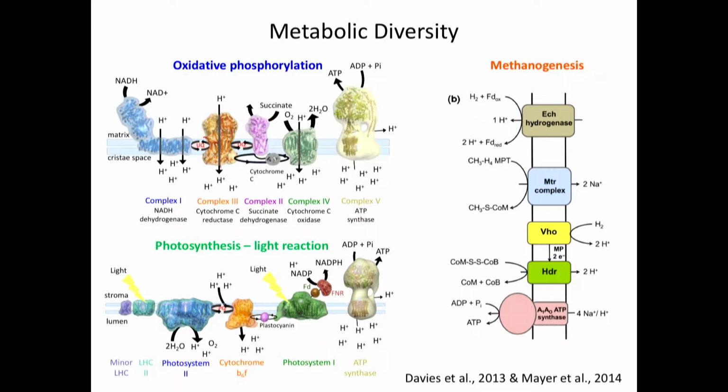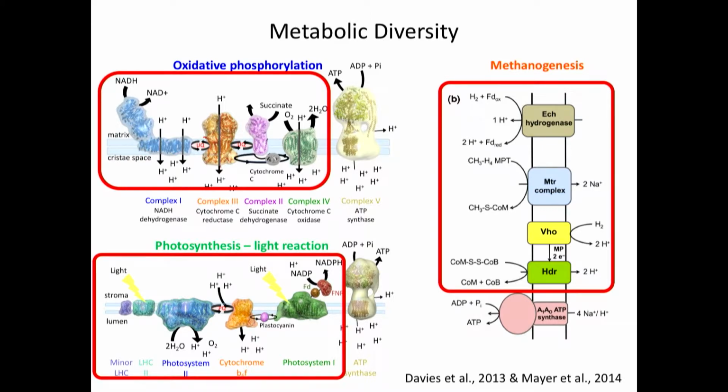If we look at them, we can divide those 3 pathways into 2 simple principles. First of all, what's indicated in red here are the proteins that take what they have in the surroundings. So we take food, we break it down, and what they're doing is generating a chemical gradient across a membrane. In the case of oxidative phosphorylation and photosynthesis, this is a proton gradient across the membrane. And on the right side, the methanogens are generating either a proton or sodium gradient across the membrane.